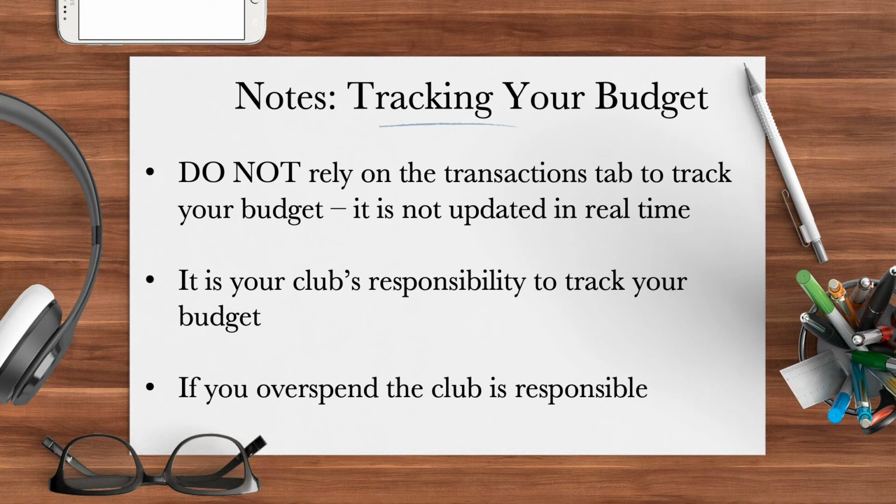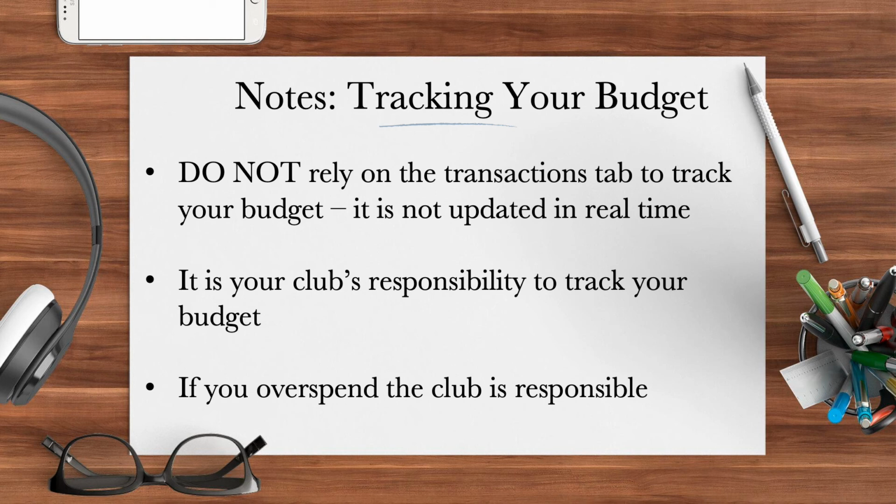As an organization, you know what you're spending in real time and you can track the expenses as they happen. Our office is only able to track your expenses once they've been submitted and processed by our team. Sometimes this is several days or weeks after the expense actually occurs. That is why tracking your own budgets is important.